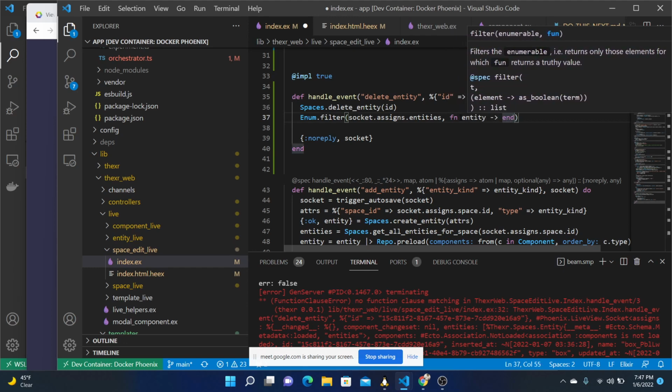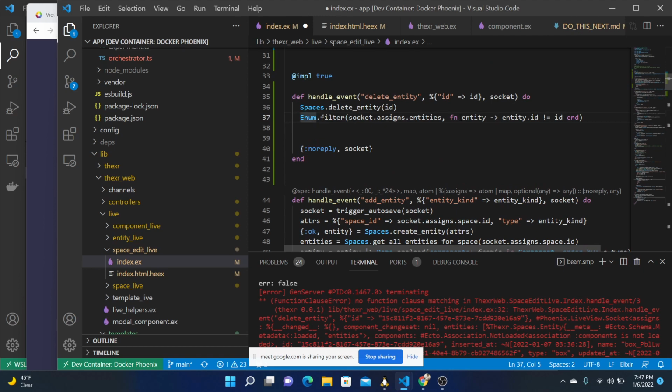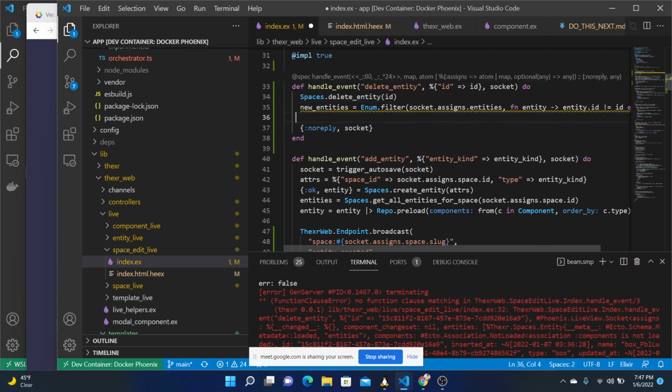So if we want to come back with everything except that entity, we would say where, given the entity, ID is not equal to ID. That should give us the new list of entities, new entities, and we want to assign this back into the socket.